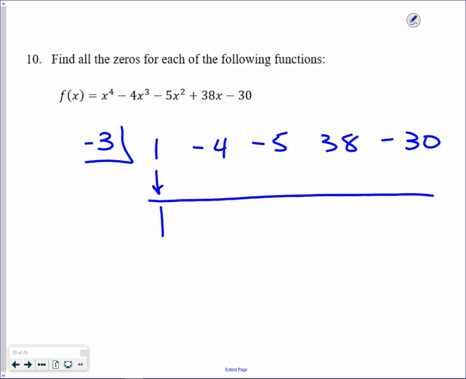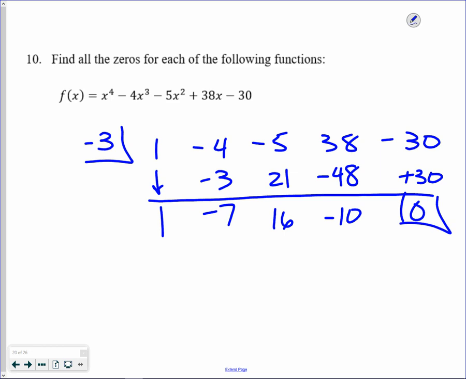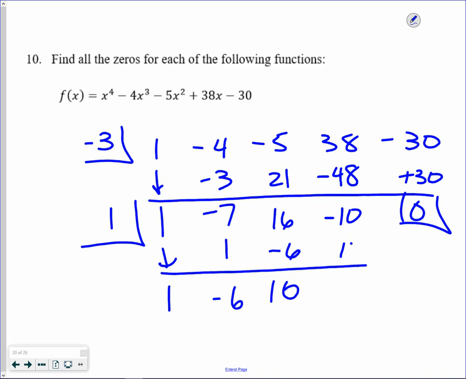So again, you need to practice typing this in the calculator. You need to practice on finding the solutions yourself. Again, you must show your work. You will not receive credit if you do not show your work. And so yes, it works because you get a remainder of 0. Now I need to find another one off the calculator. And I found 1. And again, it works. So now I am down to a quadratic.